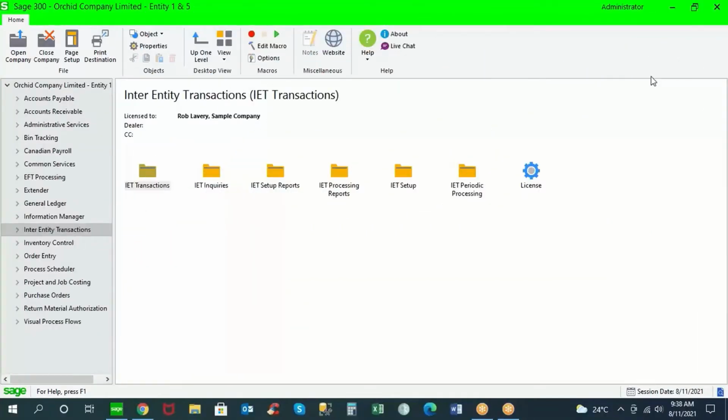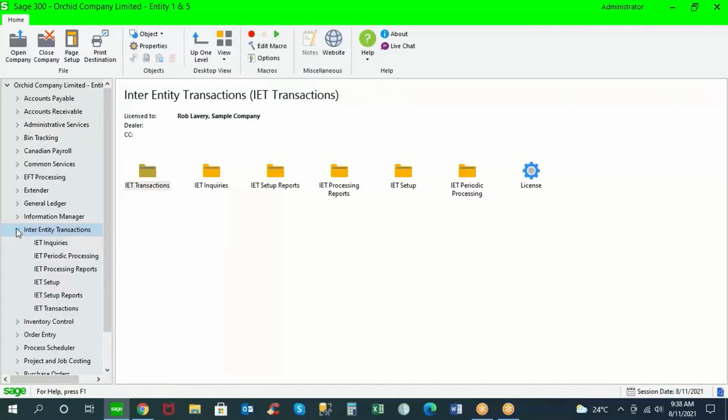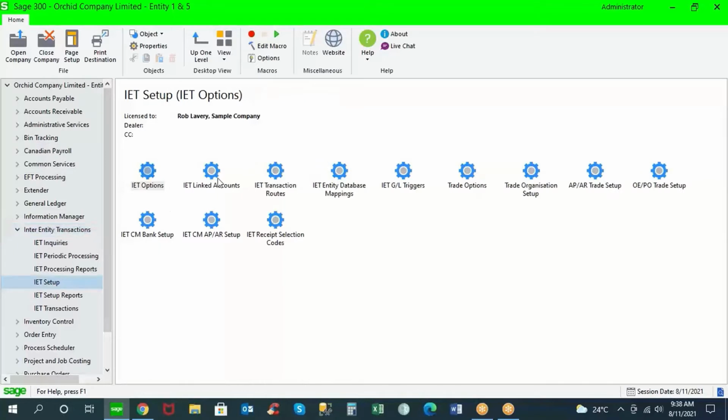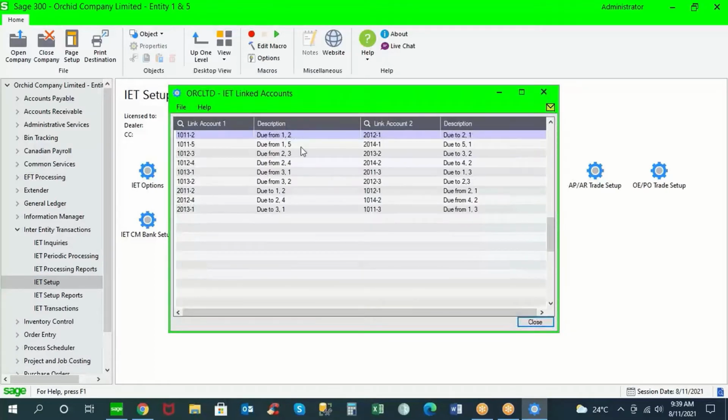This presentation reviews the functionality of the interentity trade module from Orchid Systems. As you may be familiar, interentity transactions is the module where you process intercompany entries through loan accounts that you create through the linked accounts, the due to, due from loan accounts that we process in the general ledger.